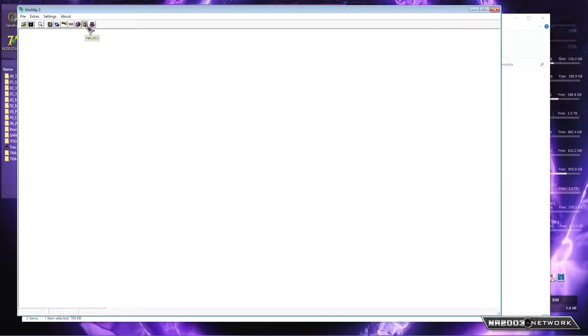You want to make sure that NASCAR 2003 is selected, and I believe you want to go to Settings, Poppy Tools, and make sure Use Make MIP is selected. I think even Make STP works, but you need some of those selected, because I think sometimes it errors out if you don't. And then you want to go to Open.